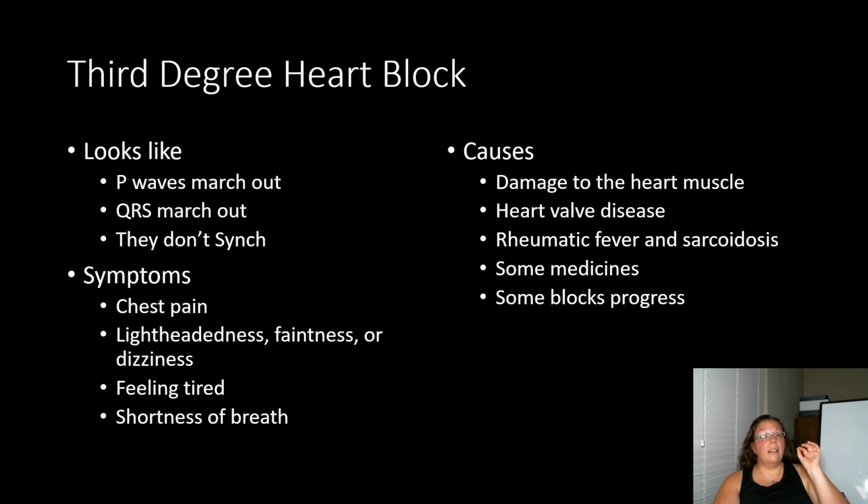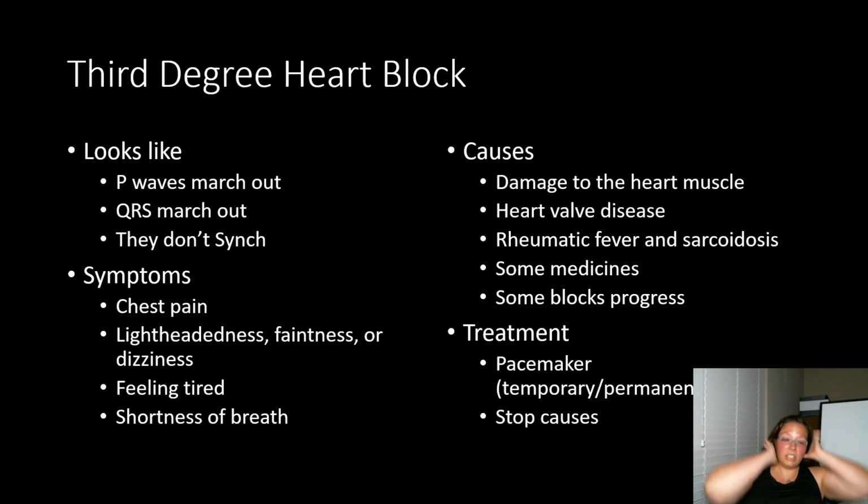So this is a very dangerous rhythm, and you want to make sure that we get our patients out of it. So what do these patients need? We need to stop the causes. So if they have an infection going on, we need to fix that. Most likely these patients are going to be on a permanent pacemaker.